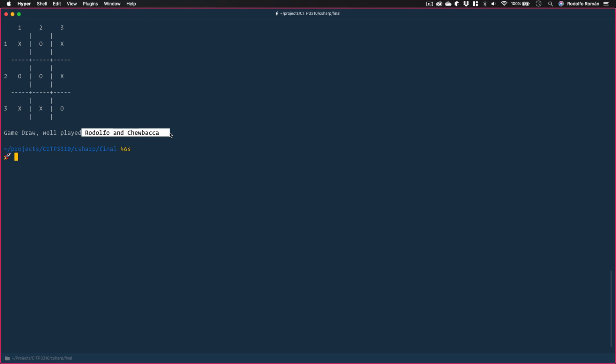I will require the CS file, only one CS file, no CS project, only one CS file, and I will require different screenshots of the execution when somebody won and when somebody has a draw. I will be checking every point, and something really important, please use the console clear in order to show it like this. So good luck everybody, happy coding.